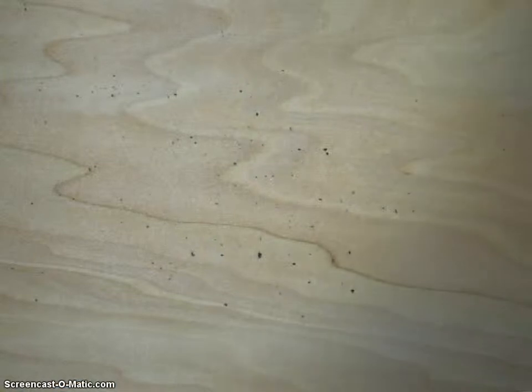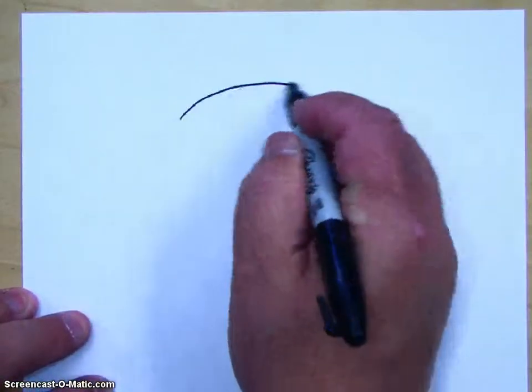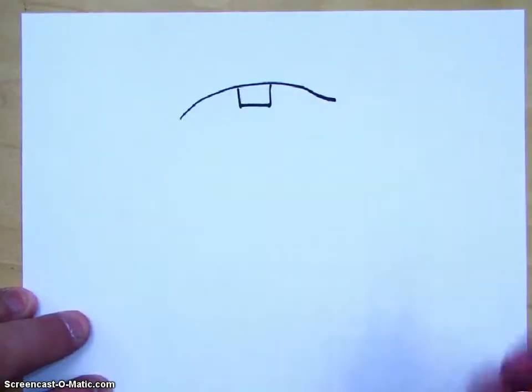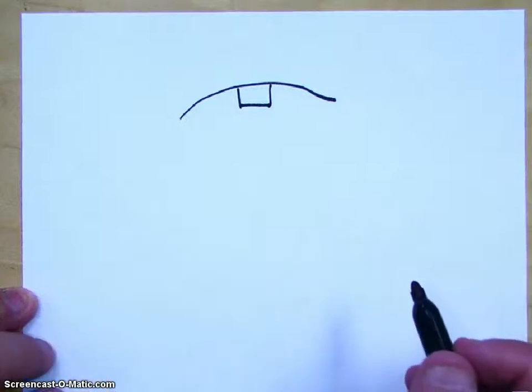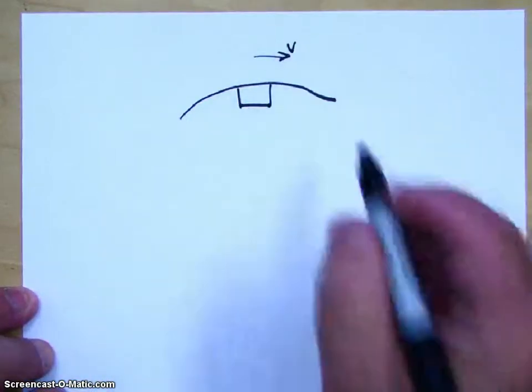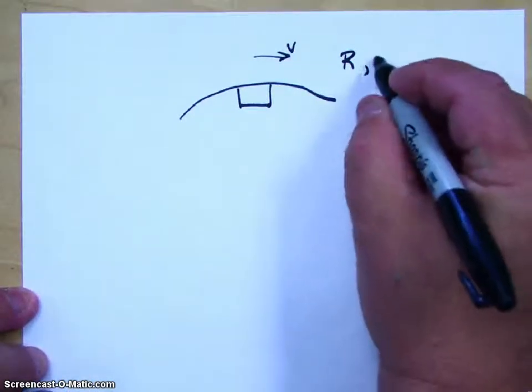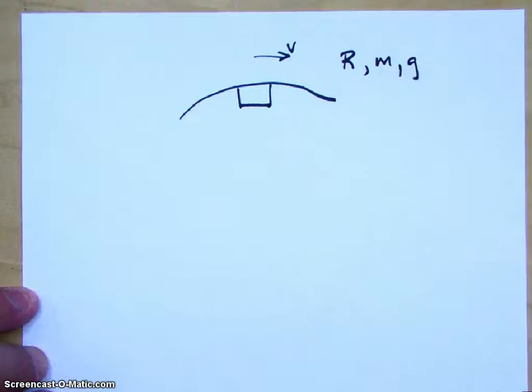Okay, let's do a little bit of math. So let's encounter one now. Let's say I'm at the top of a roller coaster loop. And we're just going to do it all with variables. You have a certain speed v, you have a certain radius that you're going to be given in the problem, and of course you're probably also given m, and of course you always know g. So let's just leave it in terms of variables right now.